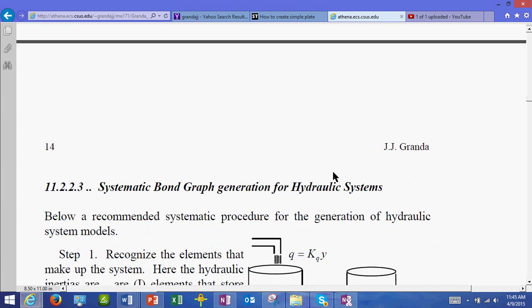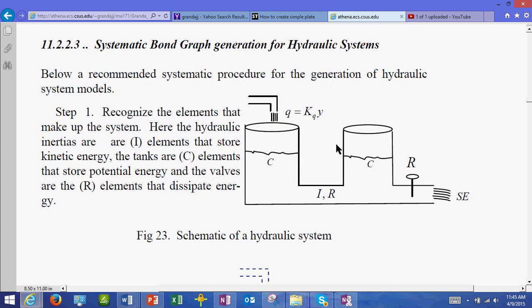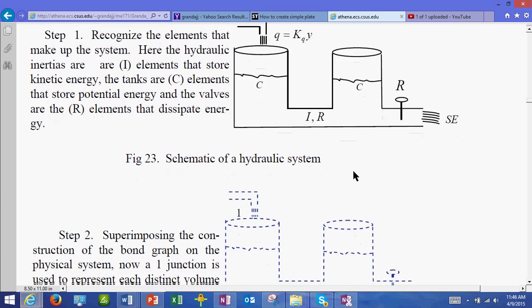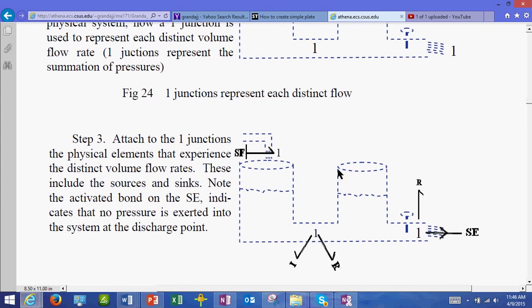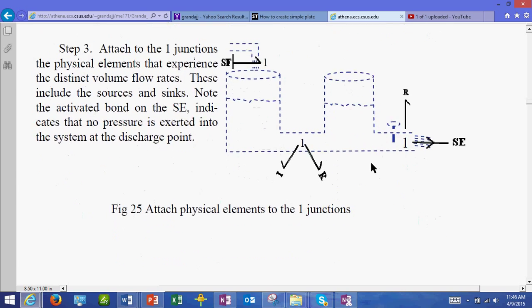Finally, if you do this same thing for the hydraulic systems, you have in here the system, and in this case I'll try to do the same thing as we did before with the mechanical system. Try to draw it on the system itself. Three ones in there for the three flows. We put the flows first. Now we put the elements that see those flows right there. This is, of course, the ambient temperature, like a source of effort with effort 0.